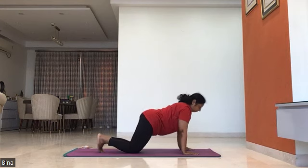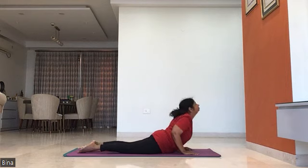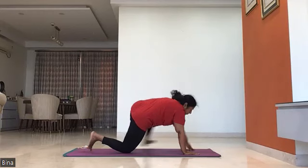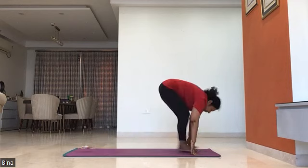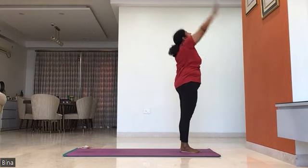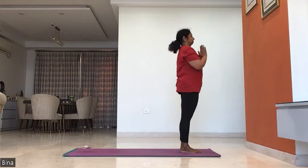Exhale, knees, chest and the forehead down. Inhale, cobra. Exhale, inverted V. Inhale, bring your left leg forward, look up. Exhale, the right leg forward. Inhale, stretch forward, stretch up and arch back, look up. And exhale, release. Next round, inhale and exhale, palms together to the chest.